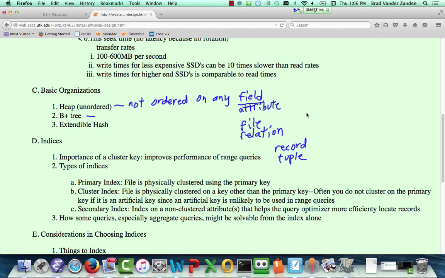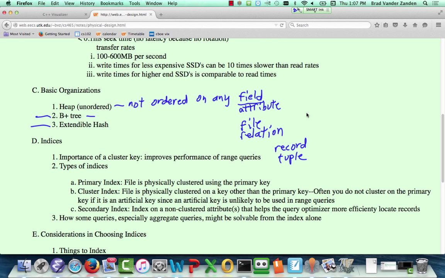Okay. So basically, B-plus trees are a generalization of binary search trees. And extendable hash tables are generalizations of hash tables. Okay, we'll get into them probably primarily next time. But binary search trees and regular hash tables stink when it comes to external organization. If you were to use binary search trees or red-black trees or splay trees or AVL trees or regular hash tables to store files, your performance would be horrible. Okay? I'll explain why when we get to them.